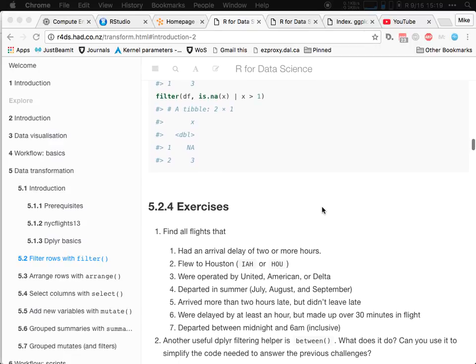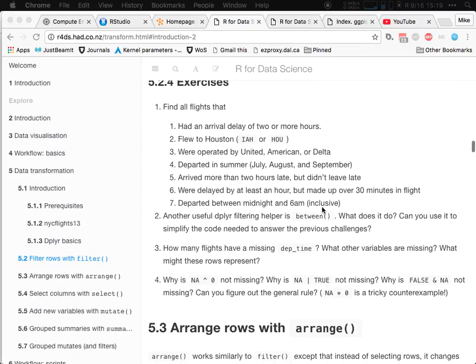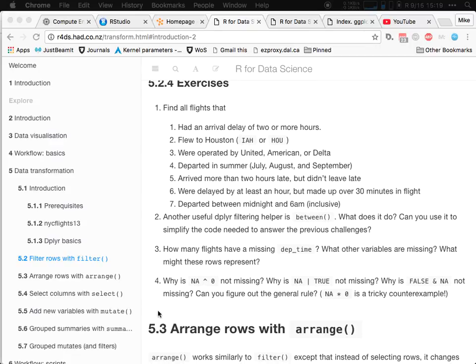Now, I think I'm going to cut it off there. We'll talk about arrange and select and mutate and summarize next week, and reading in data next week. Hopefully that'll be the end of giving you a little R warm-up before taking a brief interlude talking about stats philosophy, and then getting nitty-gritty into actually doing stats on data.